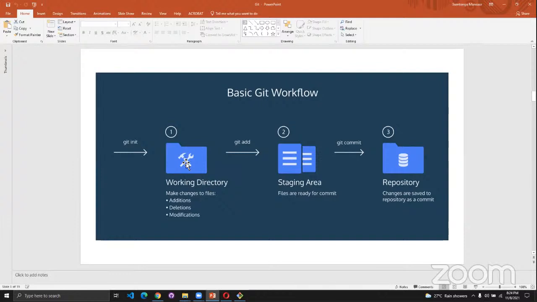Like here, this folder, I'm working with my files. Then as I'm working with my files, I need to add those files to Git, or tell Git, now start tracking this one, start tracking this one, start tracking this one. I can have a big project, but I want to track certain files, not all of them. That's why it gives you the option to add manually. But you can even say Git add all, and it adds all of them.